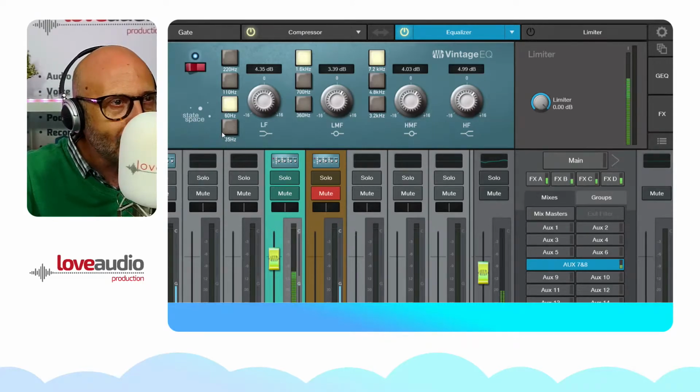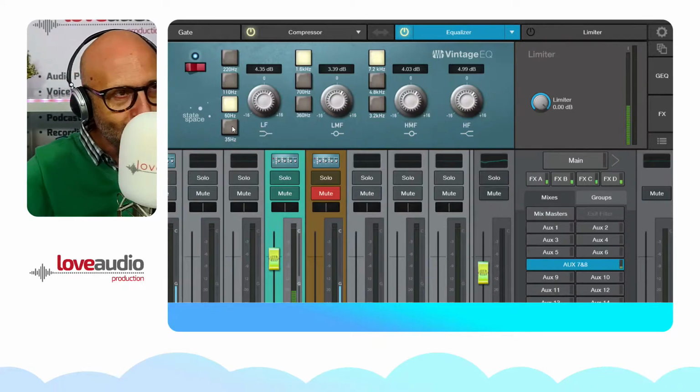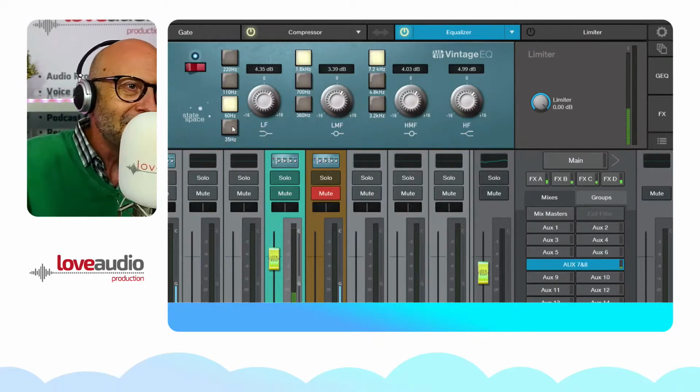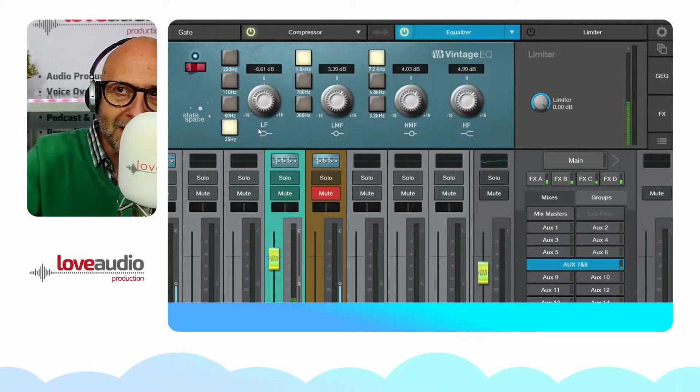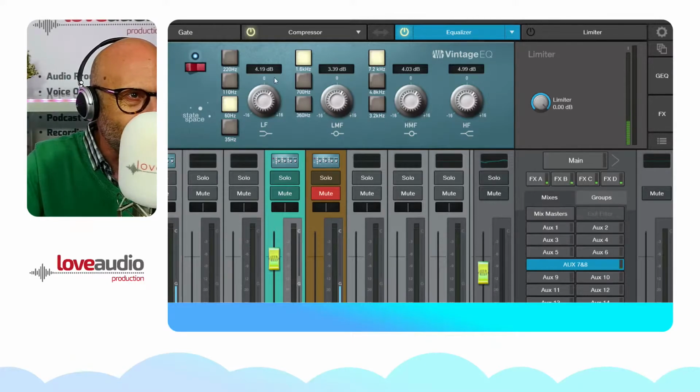And then you can go even lower than that with 35 hertz. So if you've got a really deep voice, then you might use that setting and then dial that off a bit rather than having it on, okay? So if you did that, for instance, and then you dial down that, then you're going to get less bass notes in there than what you had if you were having it about there, for instance, okay? And that's pretty much where I have it. So that's not too bad there.